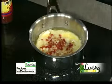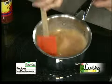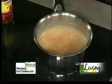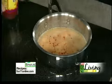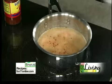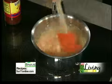So we call it fiery Cajun shrimp because it has that Cajun flavor in there, but the butter kind of cuts a little bit of the heat. If you like it really, really spicy, go for it and do a little bit more hot sauce. So it's up to you. But because of the butter in there, it's more of a pinky orange colored sauce than a red, this butter sauce that we're making. So we just want to melt that all the way through.